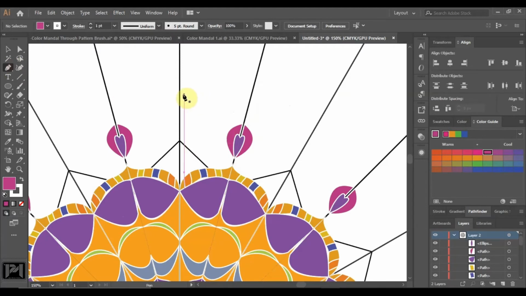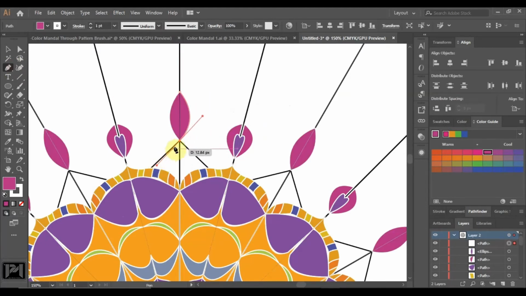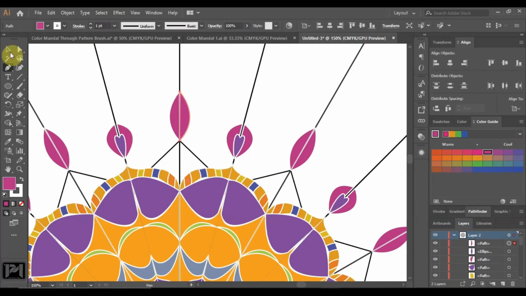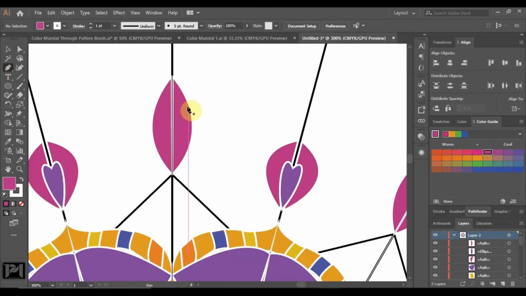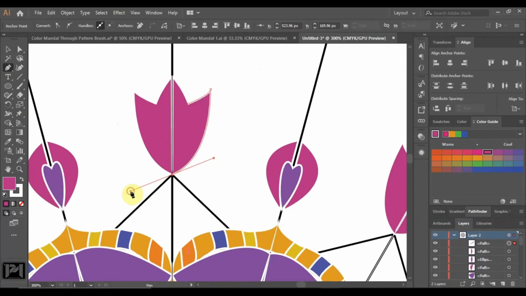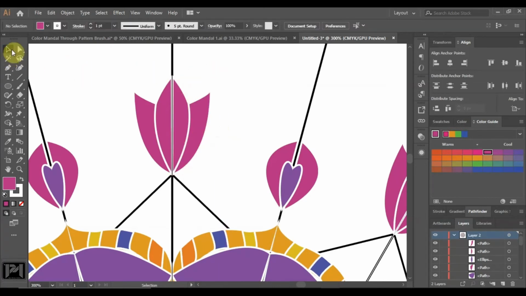Moving forward, whenever trying to draw, try some connectivity between the shapes so it looks like part of each other. So here mostly I'm just using ellipse, and again you can use some flower also as I'm doing here, and the white stroke gives it an elegant look.